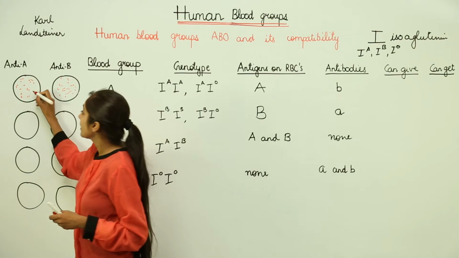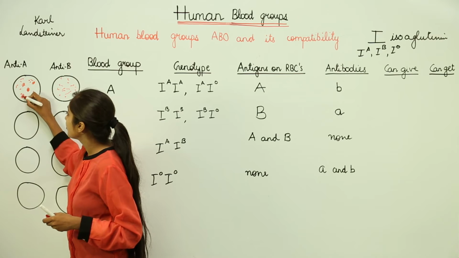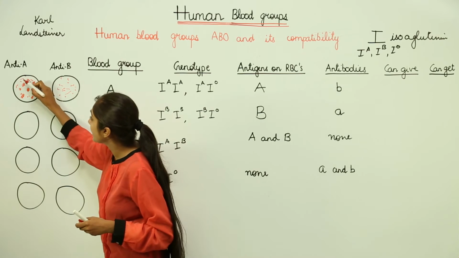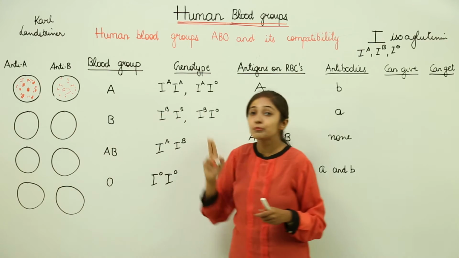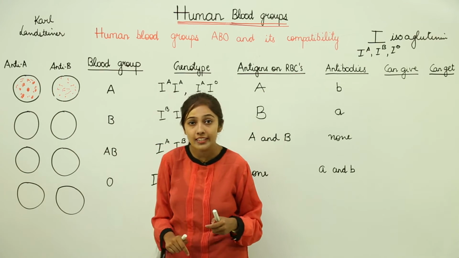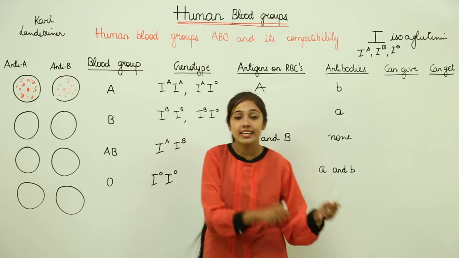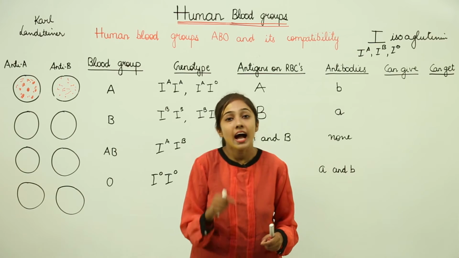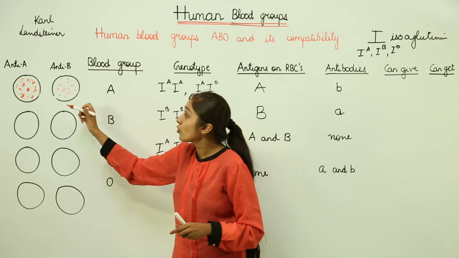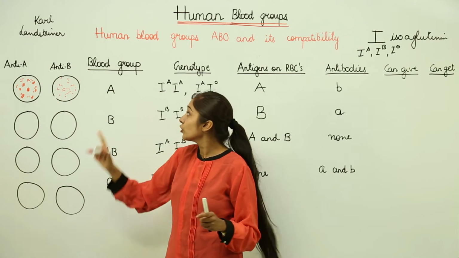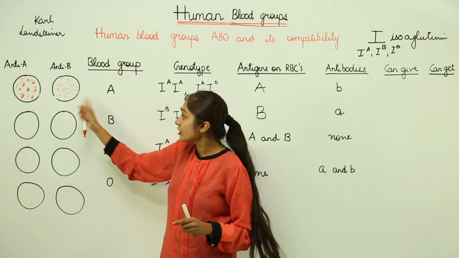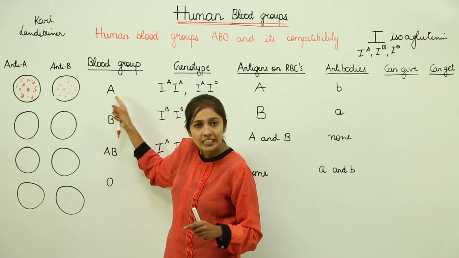If there is clotting, or you can say a better word, coagulation of the blood with anti-A serum, it means the blood group of the person is A, since it is not going to show coagulation in case of anti-B serum. Alright. So we have this anti-A serum and anti-B serum available in the lab. We take that serum and put the blood sample, and if it shows coagulation with anti-A serum, it means the blood group is A. And remember, you also have to check whether it is showing coagulation with anti-B serum or not. If it is not, it is definitely blood group A.